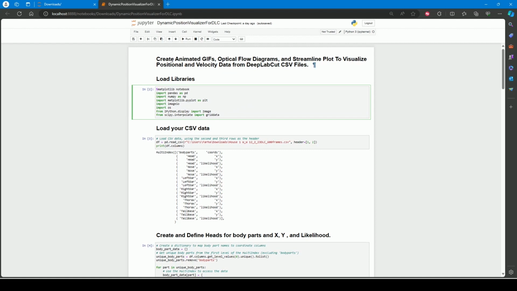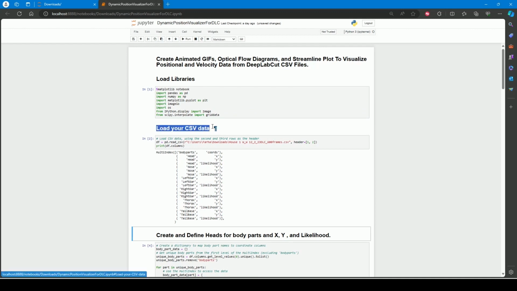I will just very briefly go through the parts here. In this part 2, you're going to be importing your data from whatever CSV file you have generated using DeepLabCut. So make sure the path is correctly chosen for your CSV file.